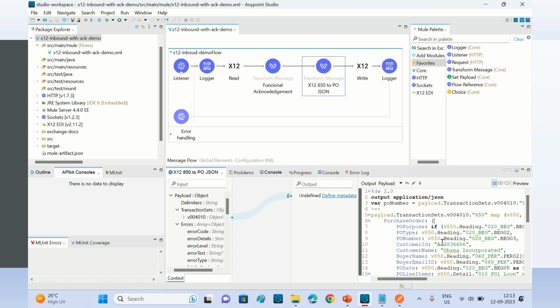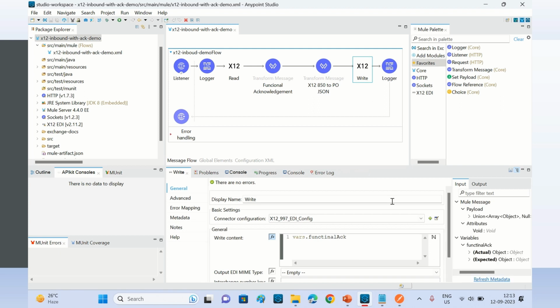This very well can be put to some JMS queue or topic where the target system can receive this JSON message and process it further.